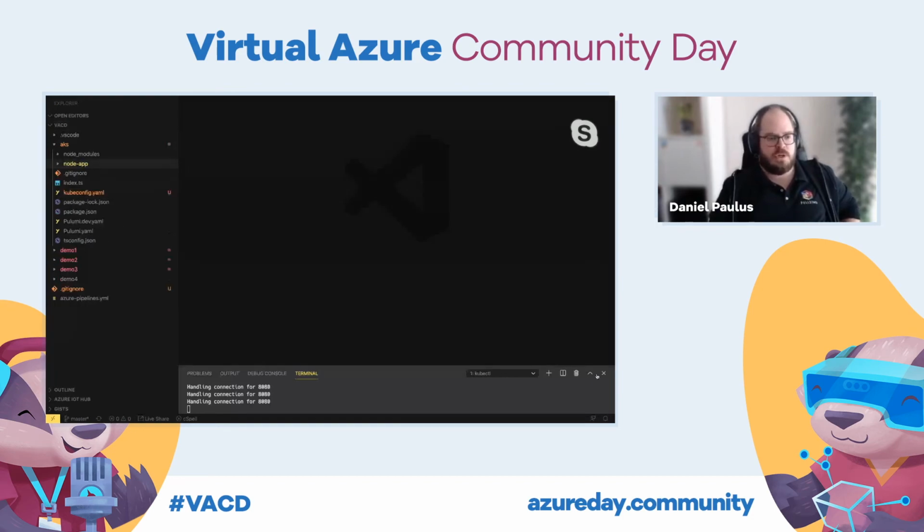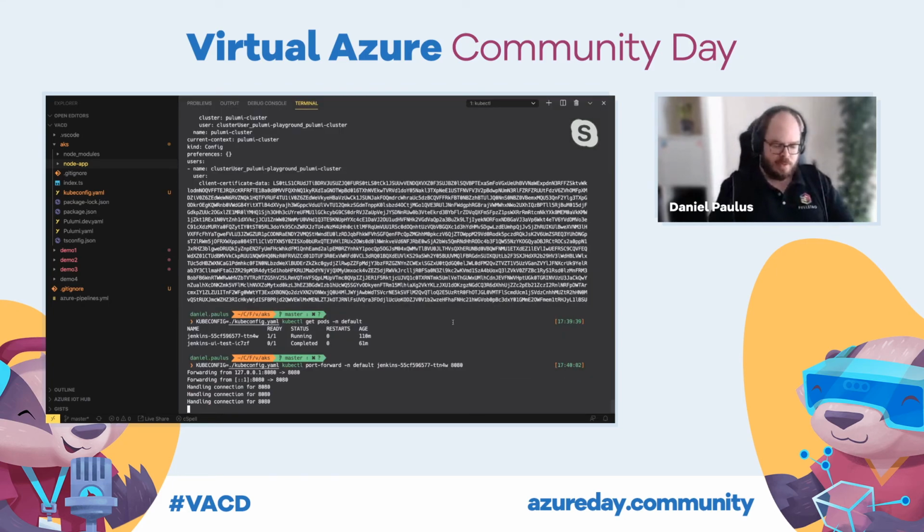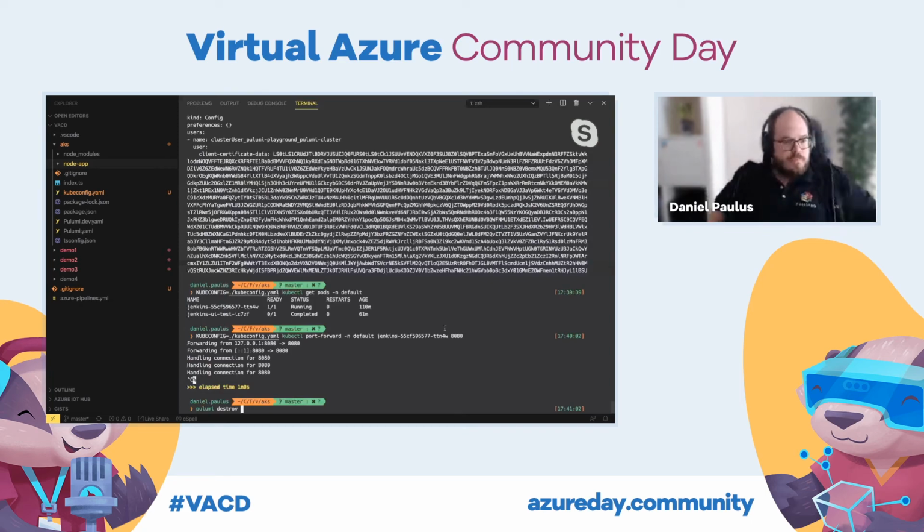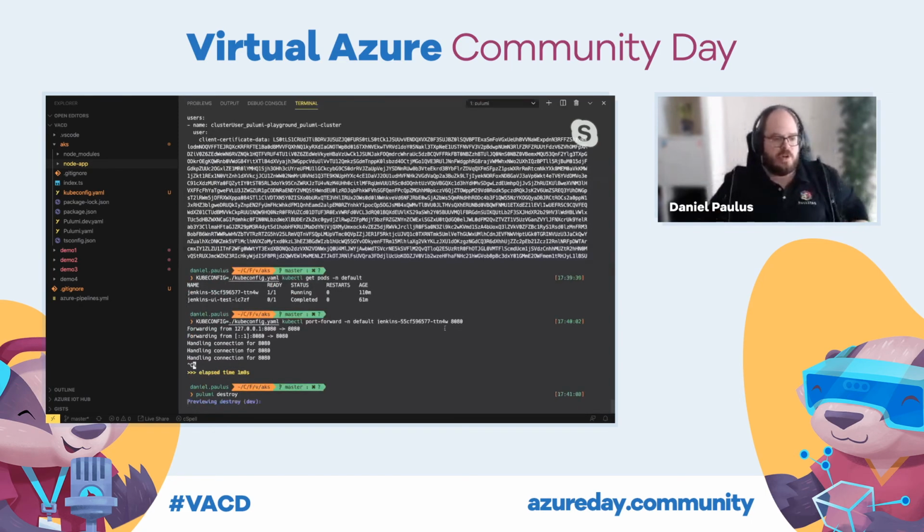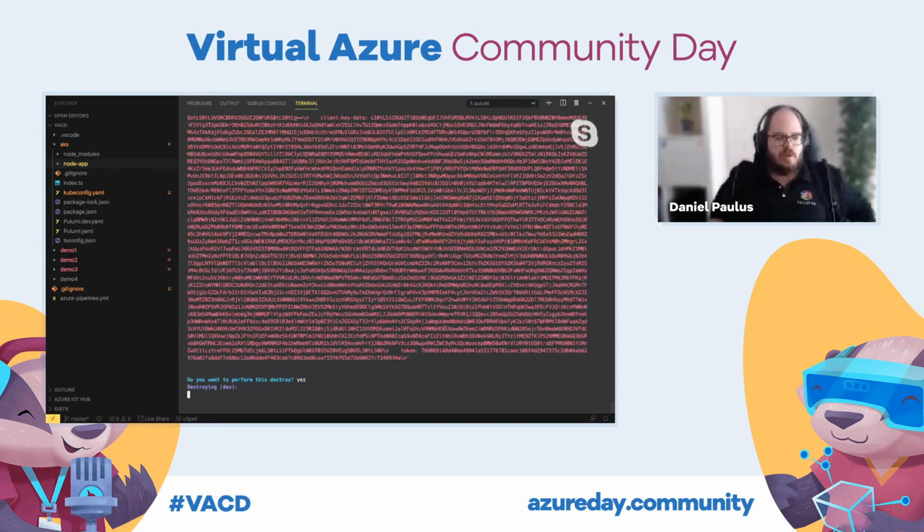So everything that I showed you here is all free to get started with. As we speak, you only have to have an Azure subscription in order to start with AKS. The AKS master planes are free, but you do pay for the nodes that you use. So the bigger they are, the more expensive they are. And one tip that I can give you: simply run pulumi destroy, and it will make sure that all the resources that we just made are offline. That's it for today.